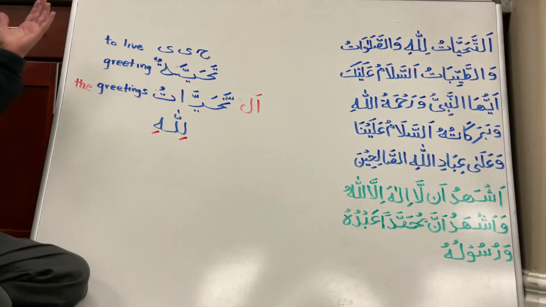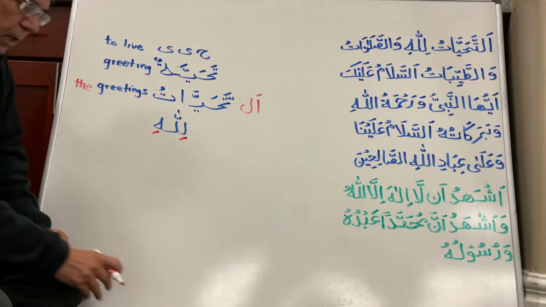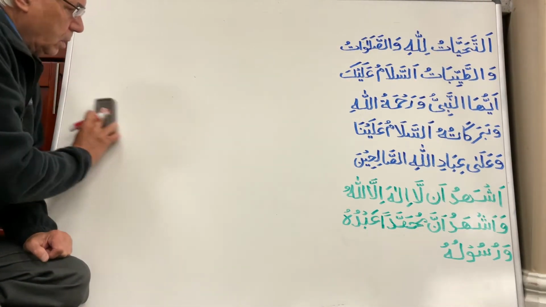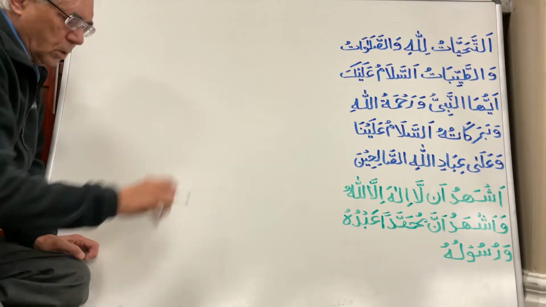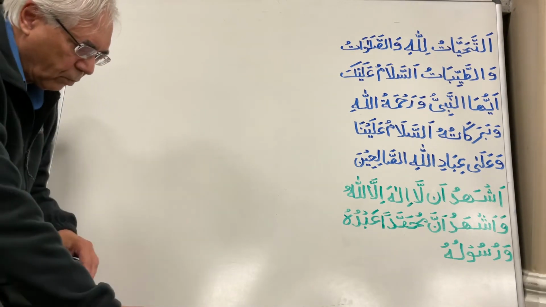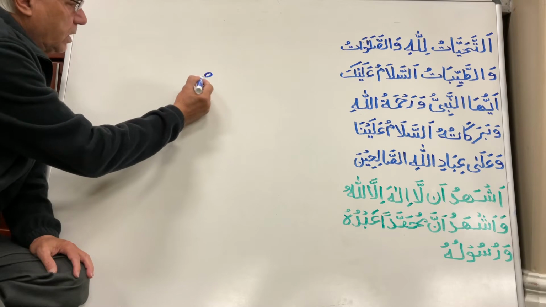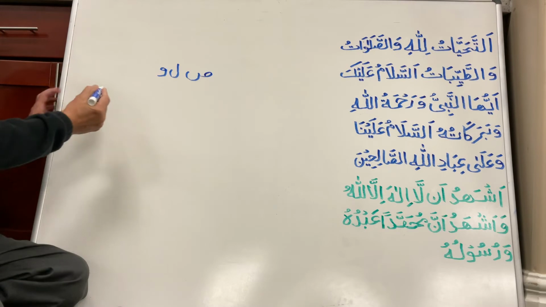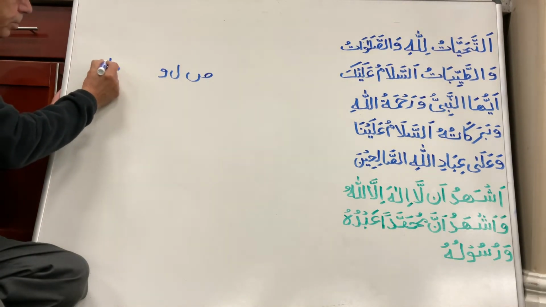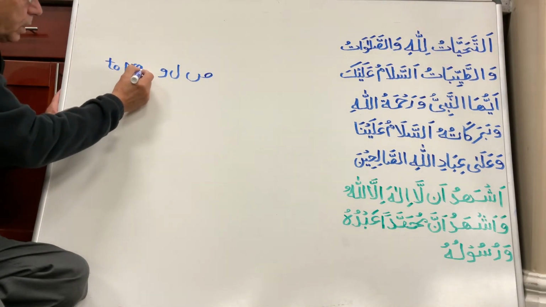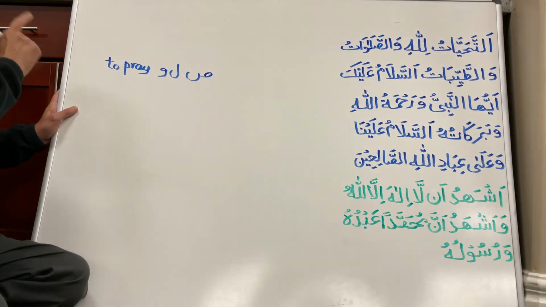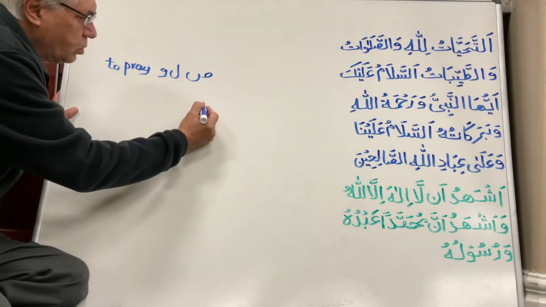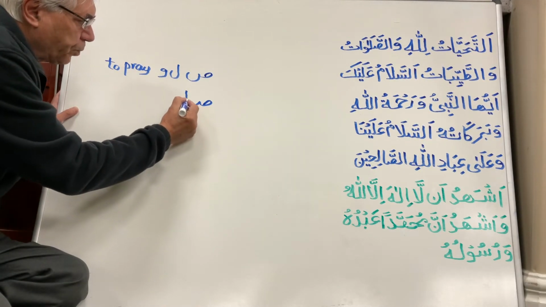Okay, so we said all the greetings are for Allah subhanahu wa ta'ala. Okay, then after that we are repeating something. We are saying the next word is swad, lam, and waw. These are the next three letters, swad, lam, and waw. Okay, the meaning of this is to pray. Okay, now we are going to make a noun. Nouns are made with all different rules. There is no fixed rule to make this. So this is the way this noun is made.